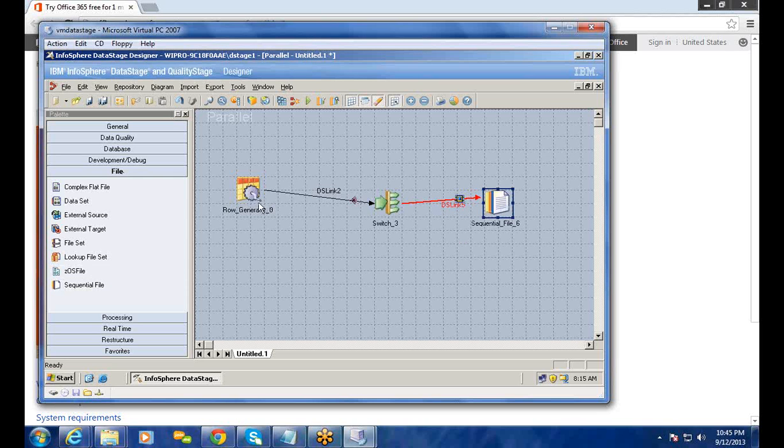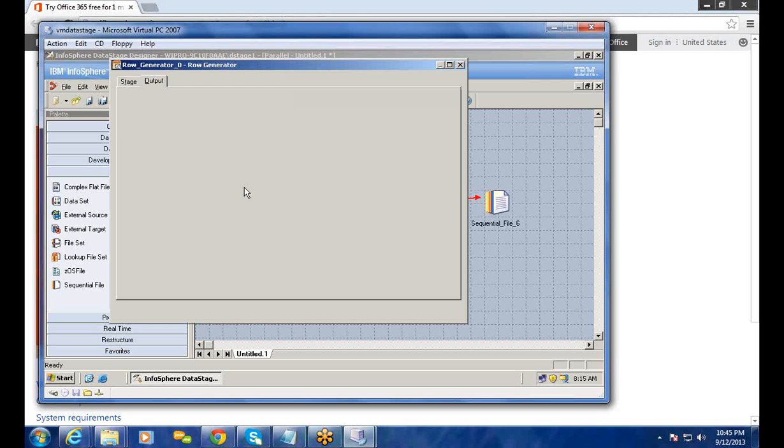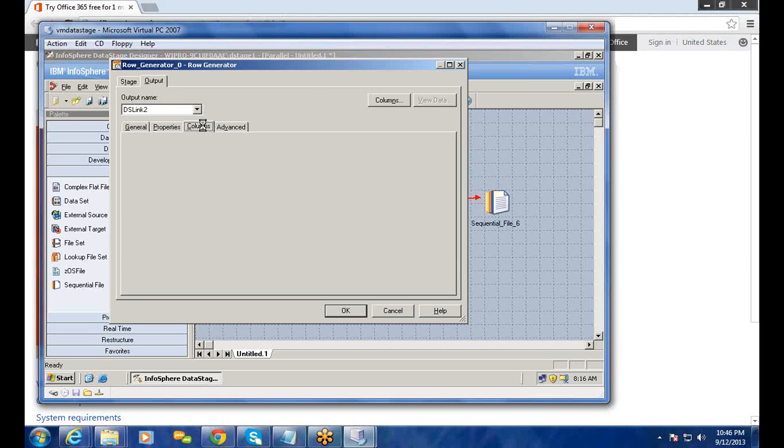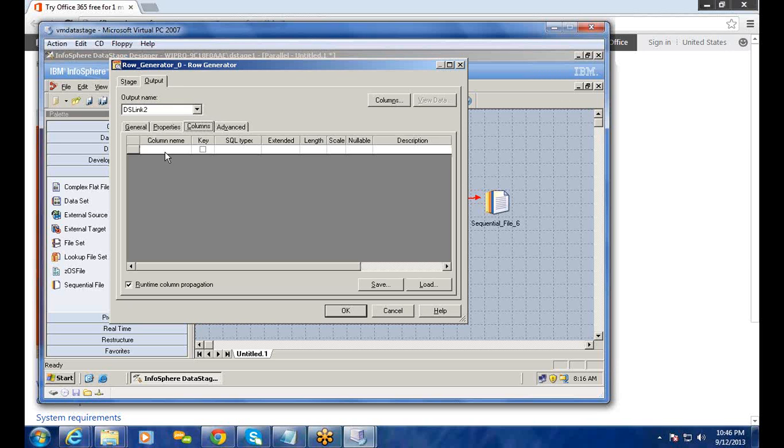Now, before we build the cases, let us define the columns within the row generator. I picked this row generator because it's easy to configure, so we don't need to worry about the source system data. We ourselves can use our own algorithm to build our own sample data here.